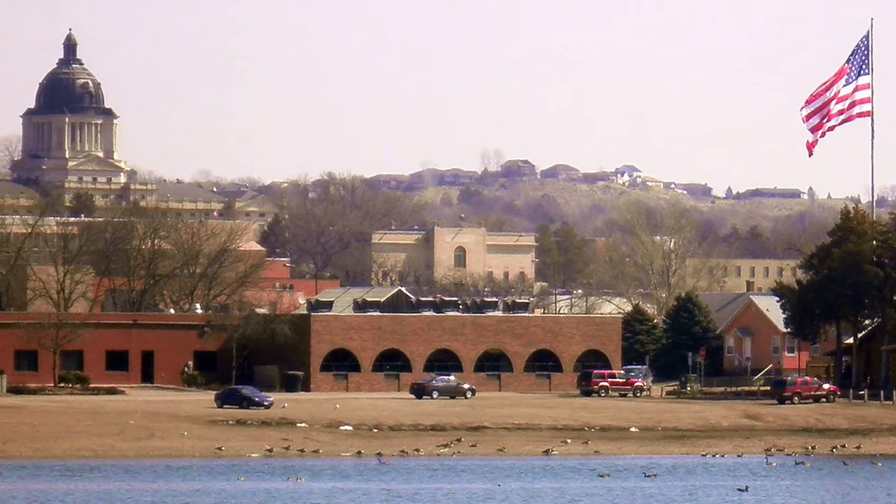Number 5: National Guard Museum. If you're into military-related items or history, the National Guard Museum may be of interest. You'll see memorabilia and artifacts from the 1860s up to present day, as well as a collection of accomplishments of the National Guard on display. Inside there are small arms, military uniforms, helicopters, and jet engines. Outside there's a Sherman tank, a fighter jet, and several artillery pieces like anti-aircraft weapons. The memorabilia and information isn't just connected with war but also documents the work they do with emergencies and natural disasters.